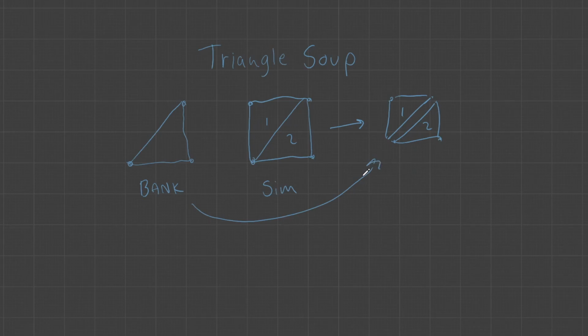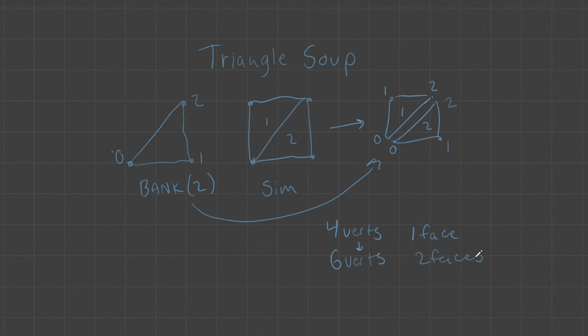From our bank of triangles, we'll map each vertex into the vertex position for each one of these instances. Since this is just a simple plane, all we need is 2 triangles in our bank, and then vertex 0, 1, and 2 get mapped to 0, 1, and 2. And then for the second index, the same thing happens. Let's say we have 0, 1, and 2. So what was 4 verts in our original simulation becomes 6 vertices, and what was 1 face becomes 2 faces.